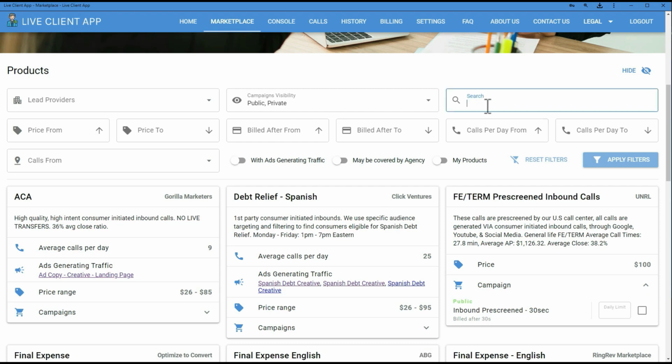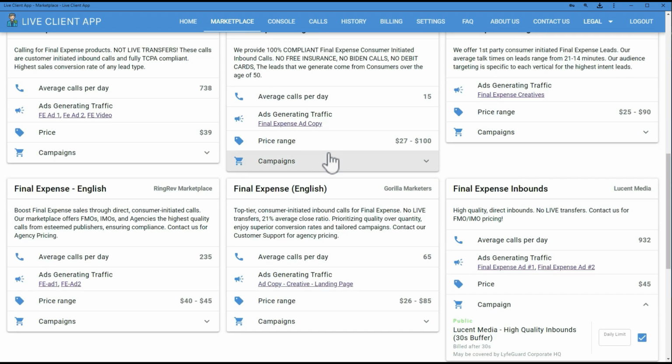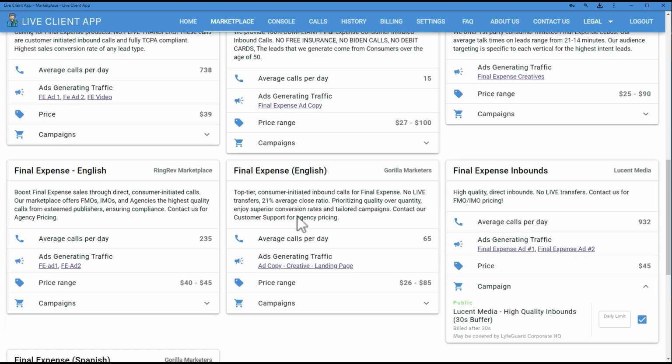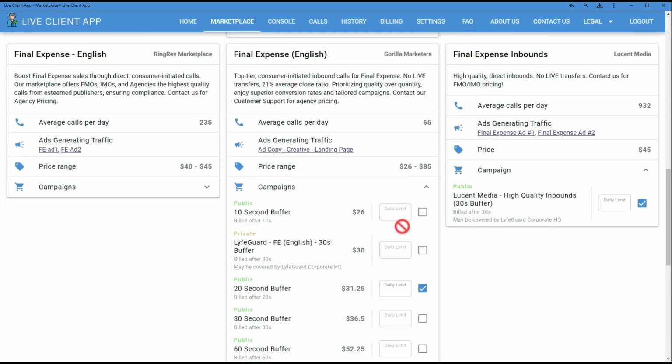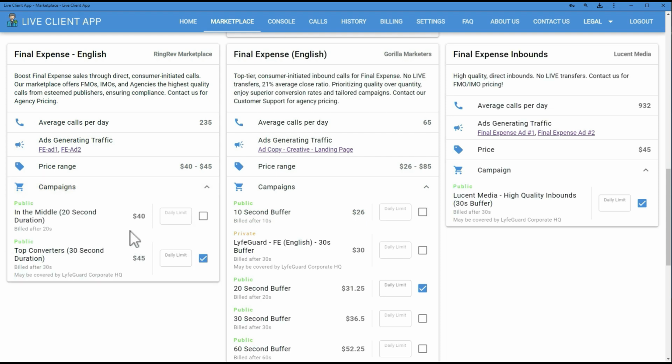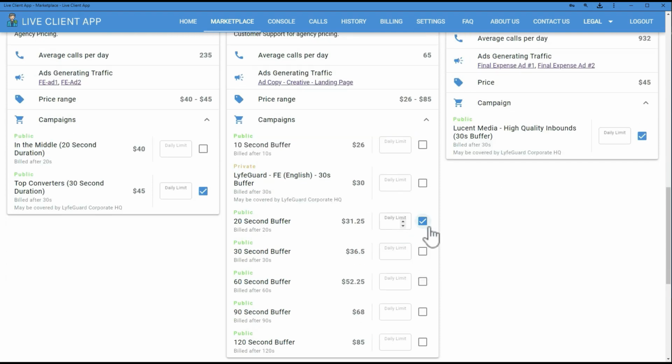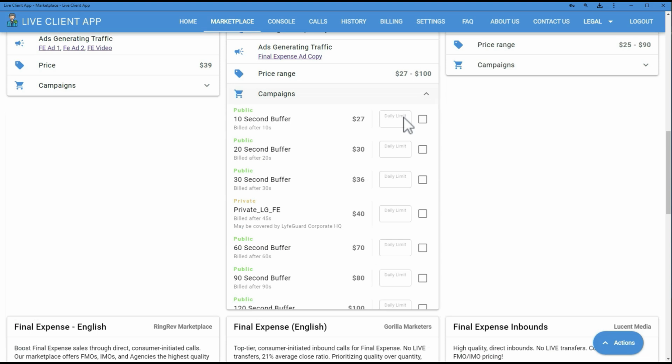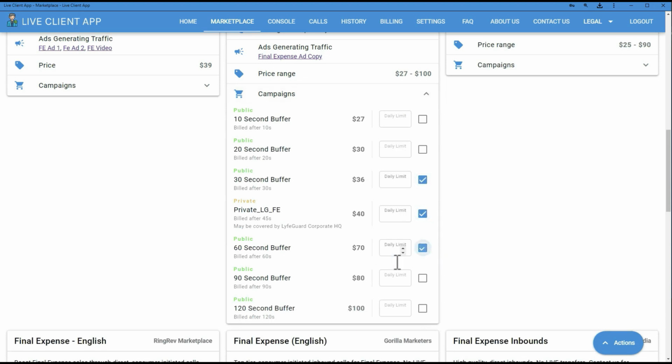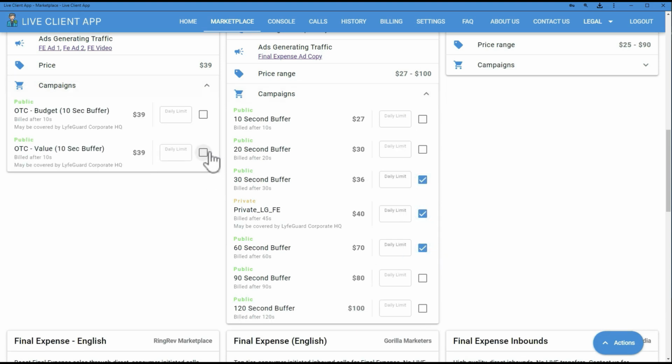Now, let's say, for example, I want to go ahead and select some of these, and I wanted to go ahead and just do final expense. I would type in final expense, hit apply the filter, and now it's just pulling up final expense, making it a little bit easier for me to get to. Then if I wanted to select the actual product, I can go in and I can select via the campaigns. I can select which product I want by clicking a checkbox, and I can also select multiple buffers and multiple products from multiple different organizations, and I'm able to run them all at the same time.